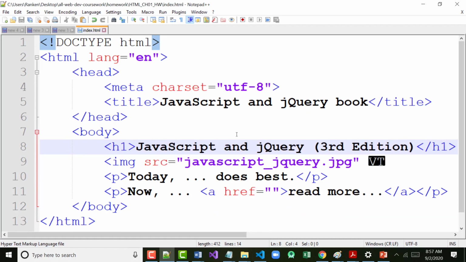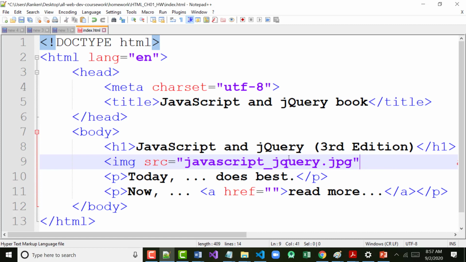So if you look in here, and I've got this because I copied it, so it put this VT thing in there. I don't even know what that is. It's assuming now that where I currently am, I've got JavaScript, jQuery, JPEG, and I don't. I could go out and probably find that. It probably is on there someplace, and I could bring it in. But again, what I'm looking at is the code. All right, so now I've done that, and I've saved.